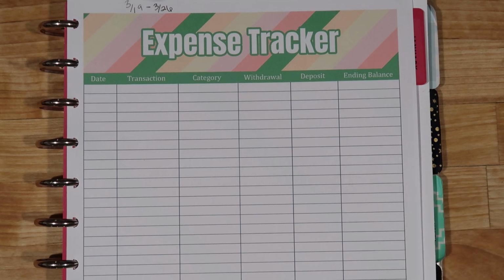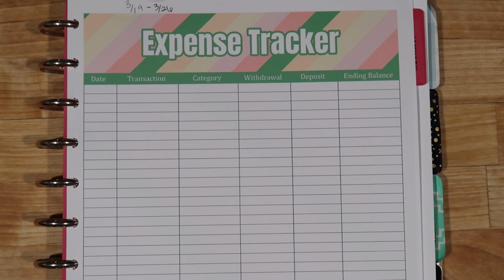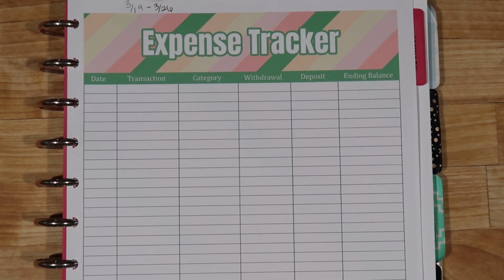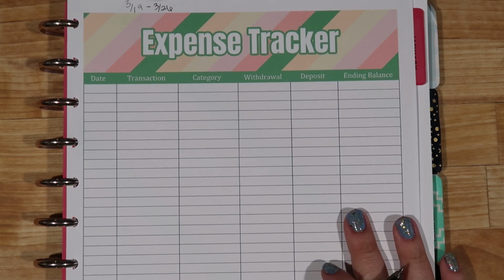So we don't have a ton of transactions to go through this week. I'm just going to write everything down and categorize it. We're going to highlight it, get some totals, and then I will use the information from this expense tracker to fill in my budget, and we'll check in and see how much money we have left in all of our categories for the last week in the month. My March budget is going to go all the way through until my first paycheck in April, which comes April 2nd. So the 1st of April is going to be included in my March budget. That's just how I choose to do it. So let's go ahead and get started with the 19th.